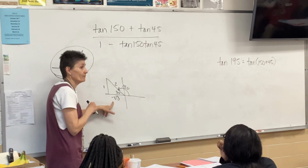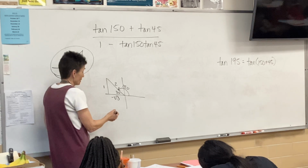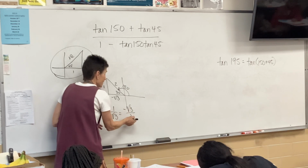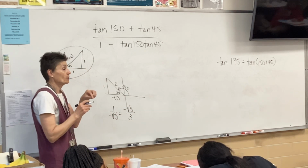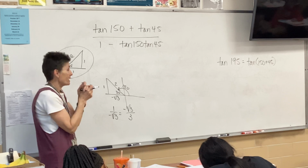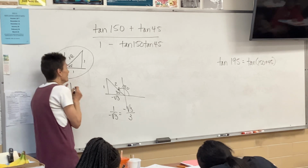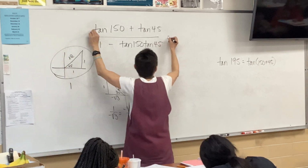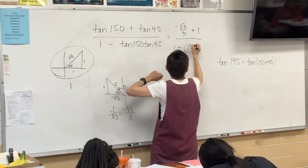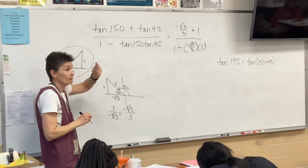So what's the tangent of 150? One over negative root 3. I'm going to go ahead and rationalize it right now. Negative root 3 over 3. You do not have to rationalize it now, but at some point you have to, so I just do it right from the beginning. And what's the tangent of 45? 1. All right, so here we go. So I have negative root 3 over 3 plus 1 over 1 minus negative root 3 over 3 times 1. Just plugging in to my formula.